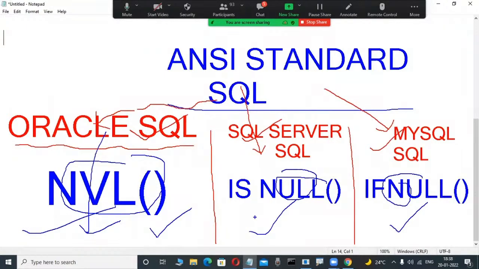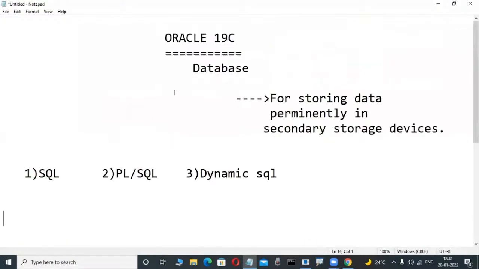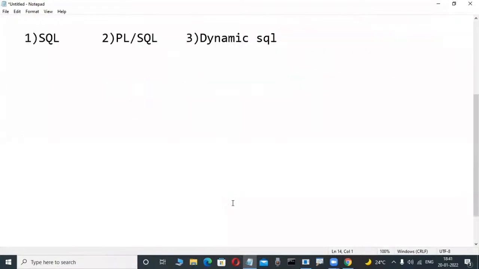That's why what we are learning is this: SQL is an ANSI standard language, and from it Oracle Corporation created their own SQL language, called Oracle SQL. SQL is conceptually the same in every database: what is a table, a procedure, a view, joins, subqueries, constraints, the same. But syntactically totally different, and functions are also totally different.